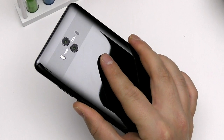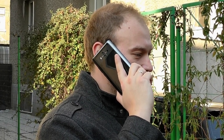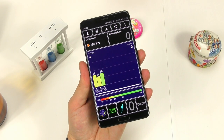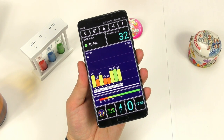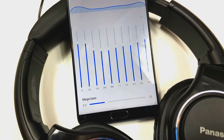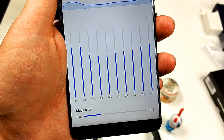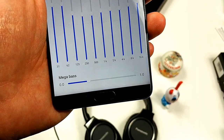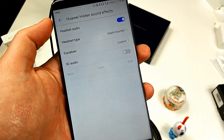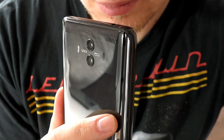Speaking of style, the back is just incredible — don't you dare put a case on this lovely phone. Call quality has been perhaps the best I've ever experienced because of the new AI chip canceling out external noises and focusing on your voice. GPS has been also incredible — inside, outside, no problems. Huawei have put the best audio jack for hi-fi audio this year. When you plug in a very good pair of headphones, the sound quality is amazing and you can fine-tune everything. But when it comes to Bluetooth speakers, all Snapdragon devices sound better because they have the aptX codec and Bluetooth 5.